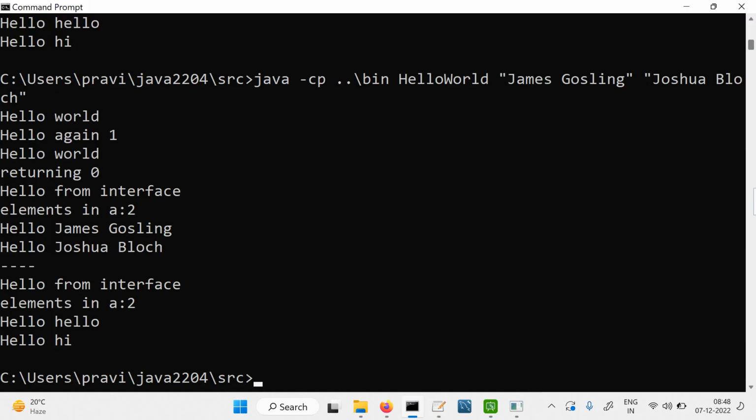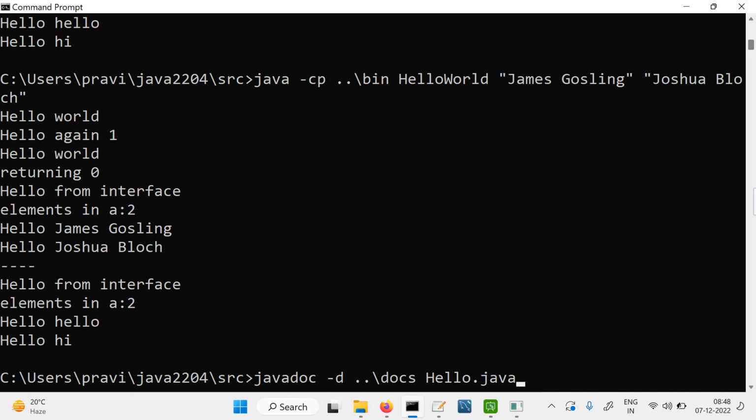Okay. So what we want to try is a command for generating documentation. You've seen javac and java, right? Now let's try javadoc. Similar to the javac command, here also we have a switch called -d. Dot backslash docs. Let's have a folder docs where we'll have our documentation. And I want to generate the documentation for hello.java.